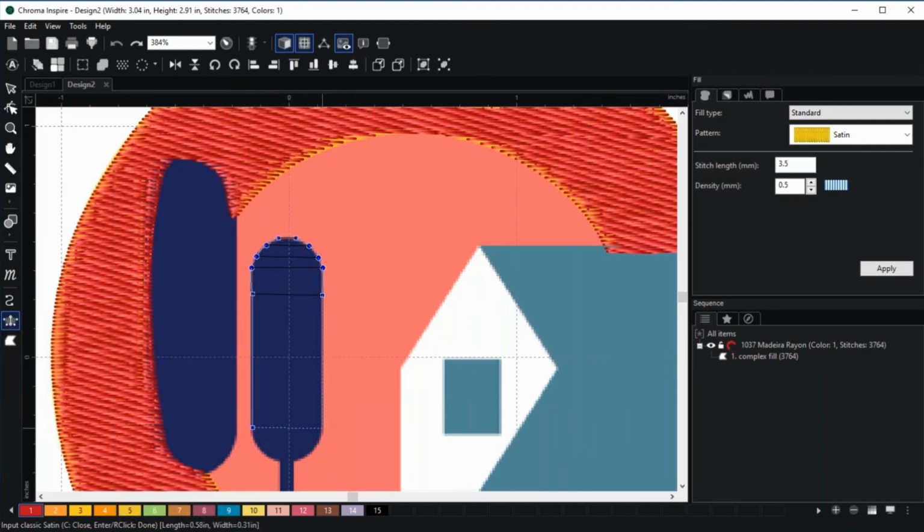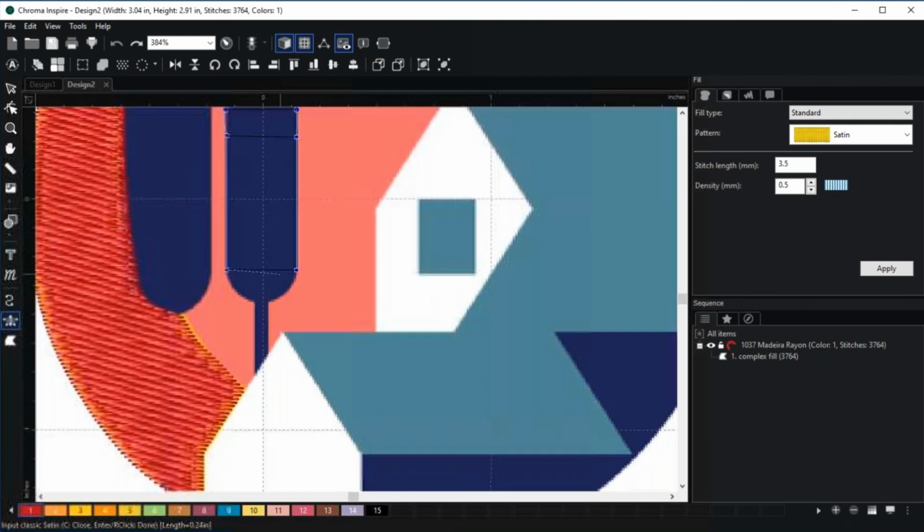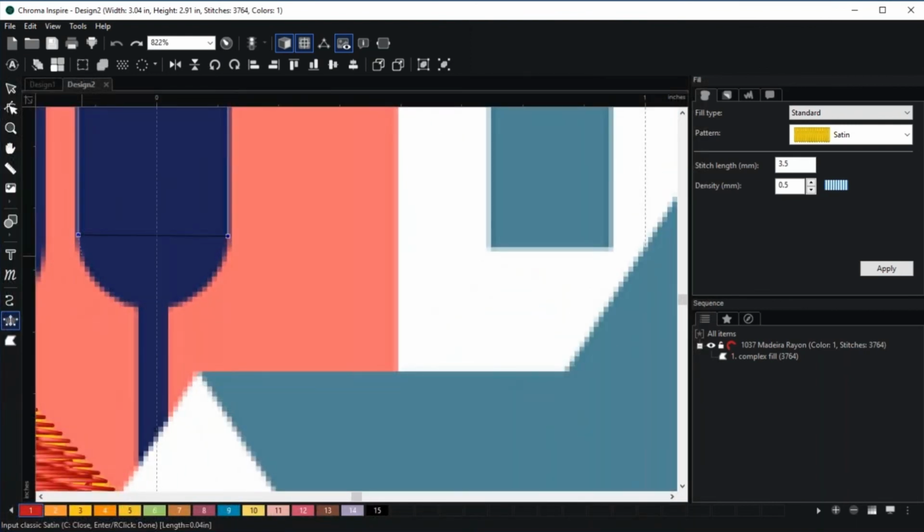Then I go back to holding down control to get this curved bottom of the tree, and we'll keep the rest straight. So I released the control key and we finish it off.